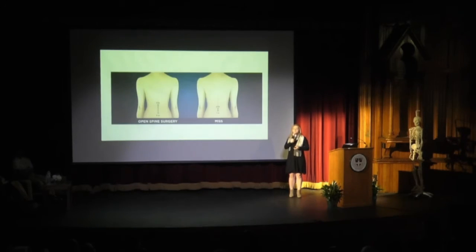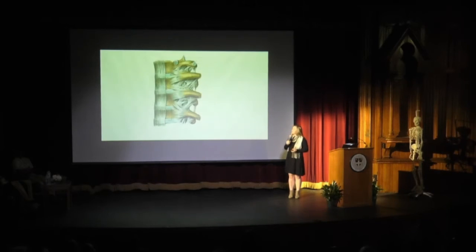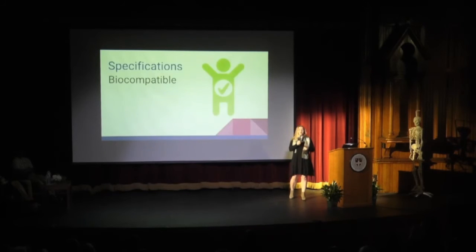So for example, it is important that we have the smallest incision possible to decrease risk of bleeding and infection. Next, and more importantly, minimize and hopefully avoid damaging any of the ligaments, tendons, and nerves that surround the spinal column. All of this will lead to a quick recovery.